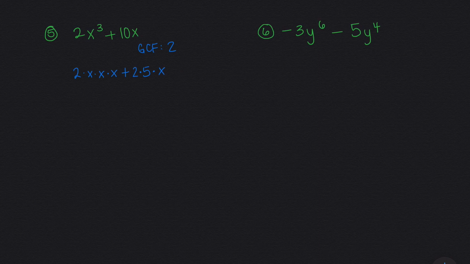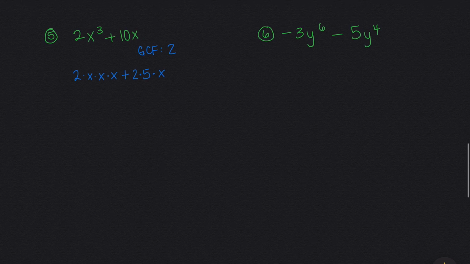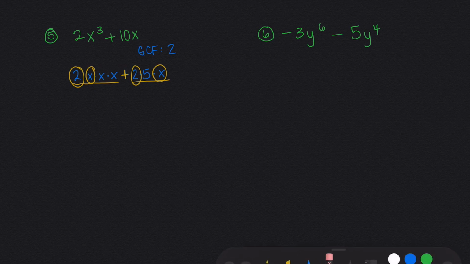Now, I wrote it this way to help you visualize what's really happening when we factor. Factoring means we take out what both terms have in common. This term and this term. Remember, terms are separated by addition and subtraction. Here we have a 2 in common, and we have exactly one x in common, and no more than that. So the greatest common factor for this expression is not just a 2, but rather a 2x.